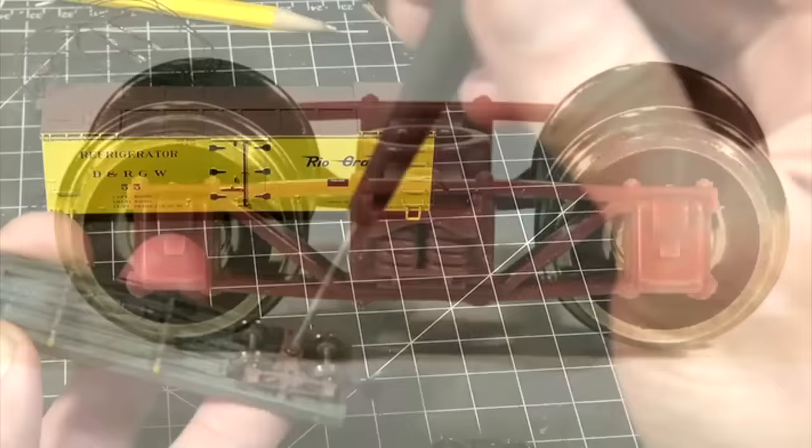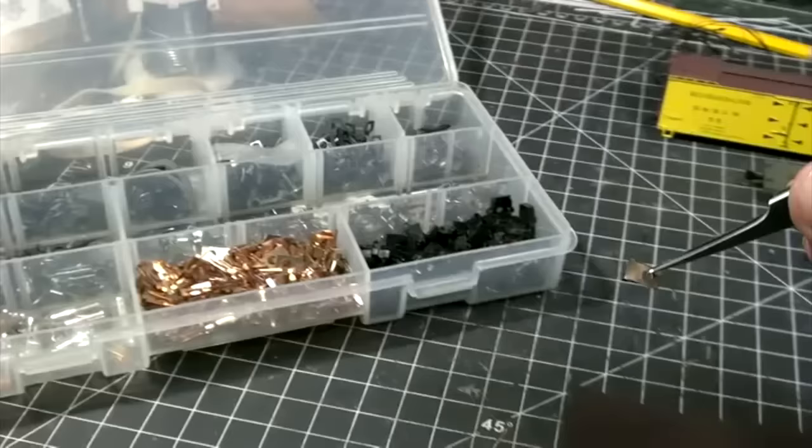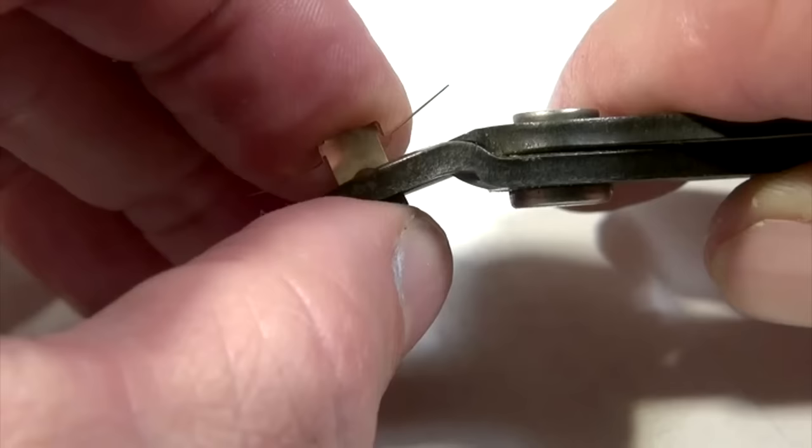I needed to fabricate contact wipers for the Blackstone trucks to power the decoder in the car. I reached into my scrap box of Kadee couplers and pulled out four Kadee coupler box springs from which we will make these power wipers. Using tweezers and my fingers, I bent out the coupler springs, creating what will be power feed wipers. I cut the spring box in half just beyond the punched hole, making four wipers, two for each truck.